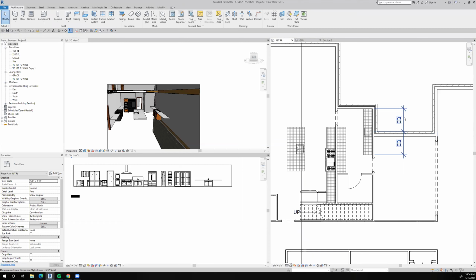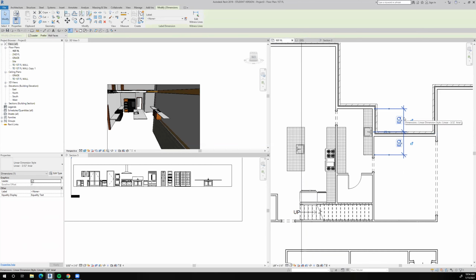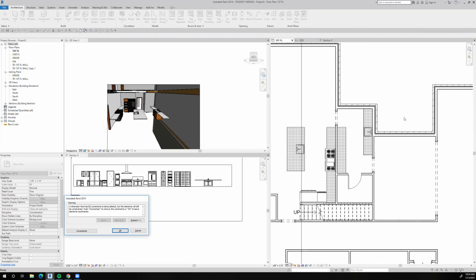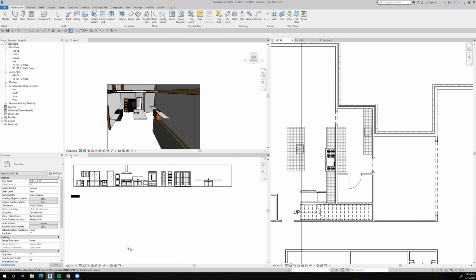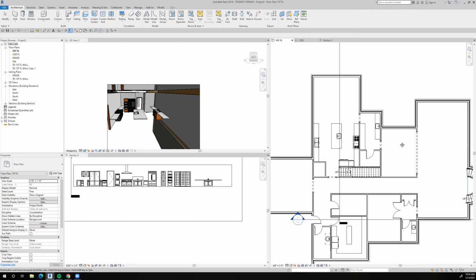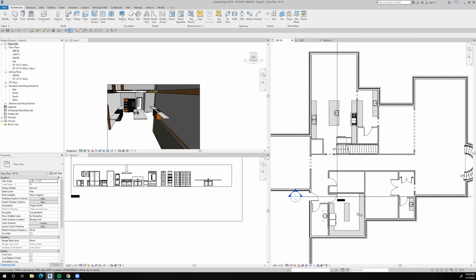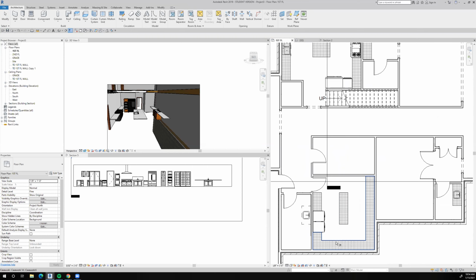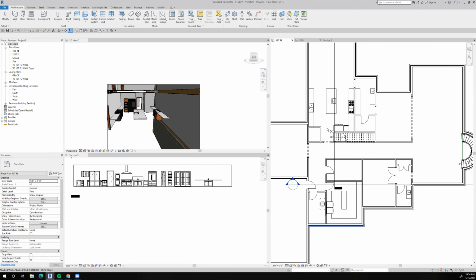And that command is going to be click on the dimension, delete, and then simply hit the enter key on the keyboard, and that'll get rid of that constraint over there. So now I have that placed, and we need to have another sink. Where would we want that sink? Probably right here is a good place for this sink.